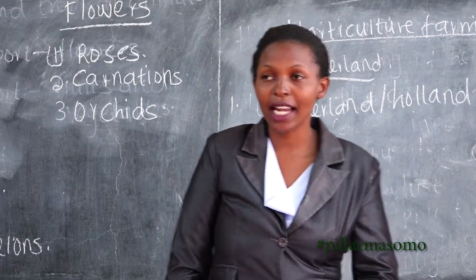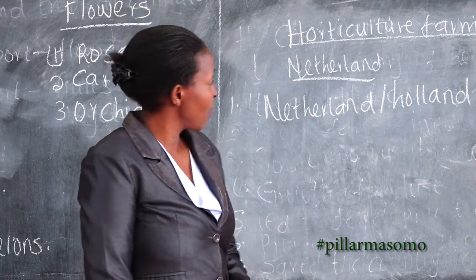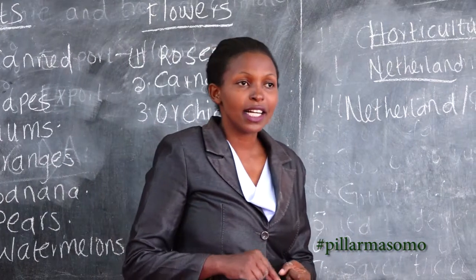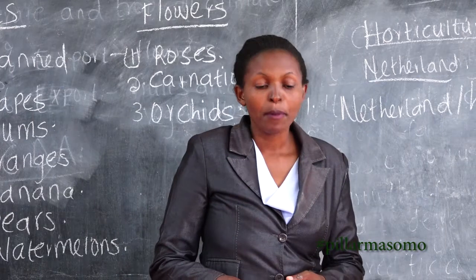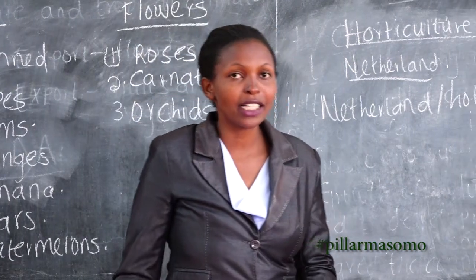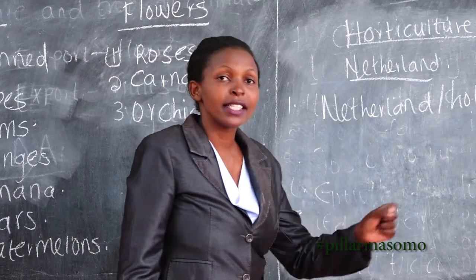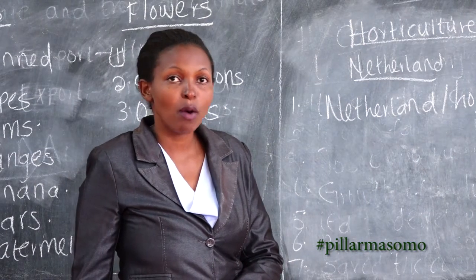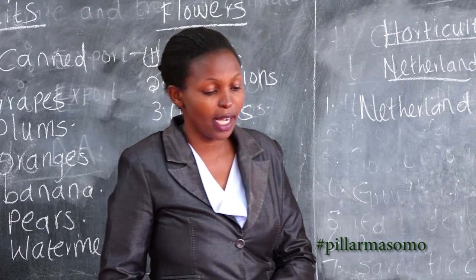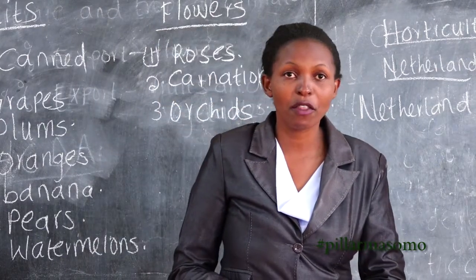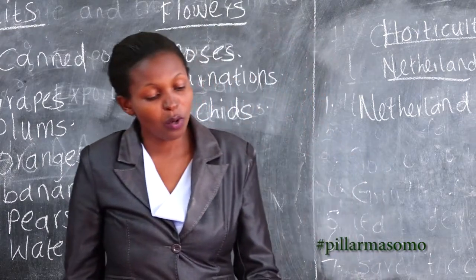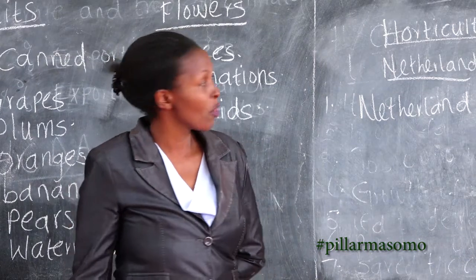So we have already heard about Netherlands. Another name for Netherlands is Holland, and this one is in Central Europe, and they reclaimed their land. The scarcity of land in Netherlands makes the few farmers who had arable land intensively cultivate it. Farming here is done on a small scale, but the return from the small plots is very high. Also, Netherlands is located in a densely populated area which has a good large market for the produce. Then horticulture here is highly specialized, whereby a farmer grows one or two crops on the farm.